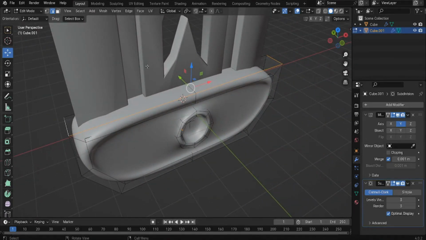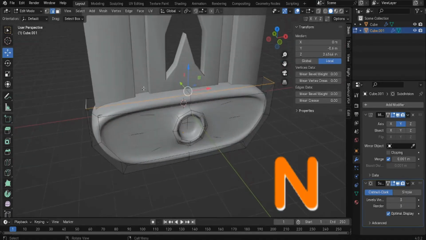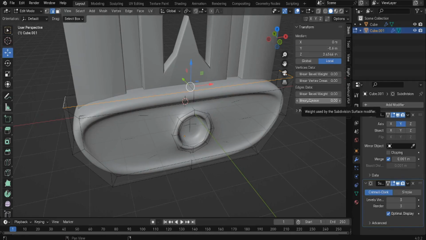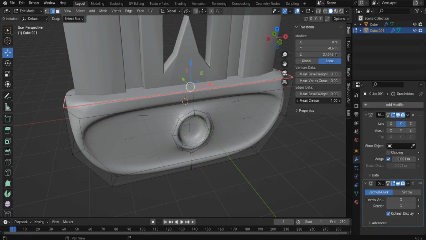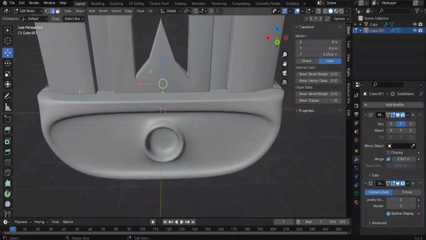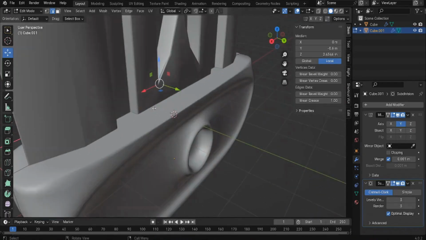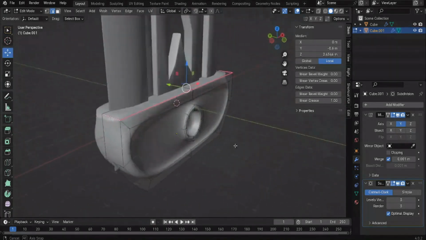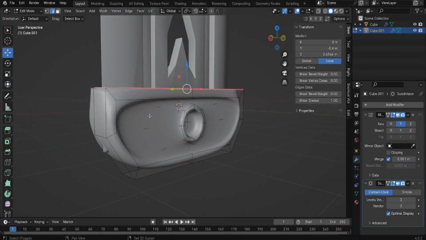Now, to make these edges look sharper, press N and switch this Mean Crease, sorry if I mispronounced it, to 1. And as you can see, by doing this, we have made these edges on this object appear a lot sharper.